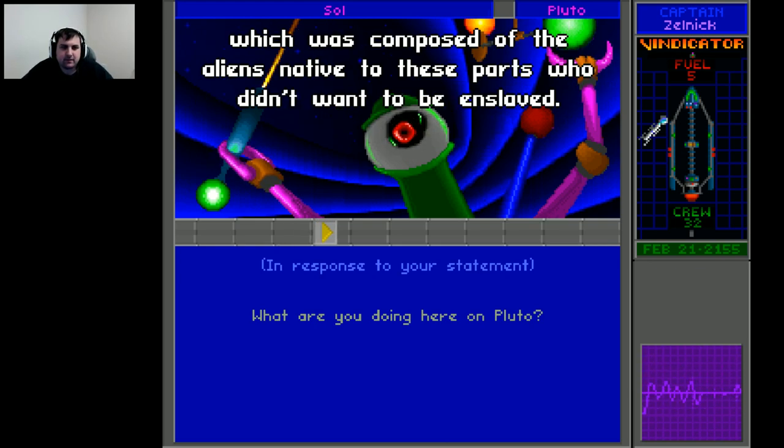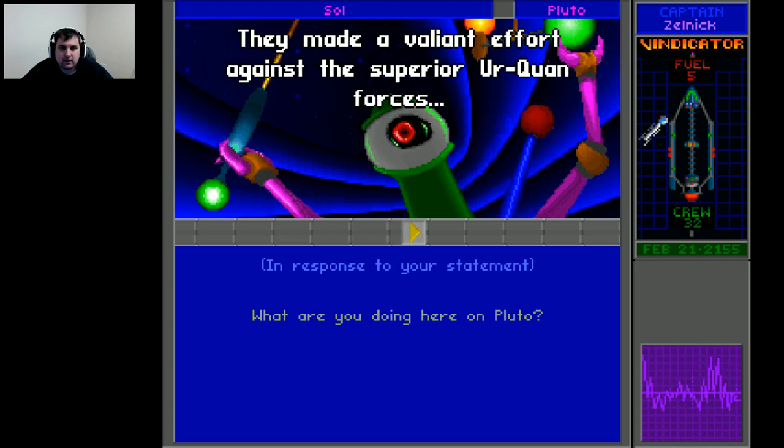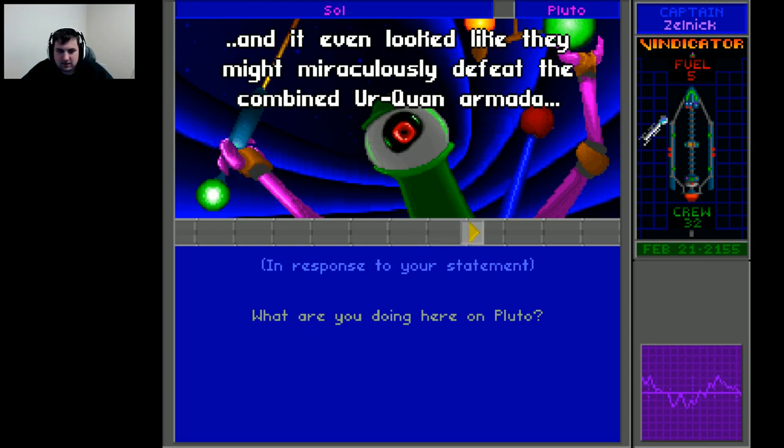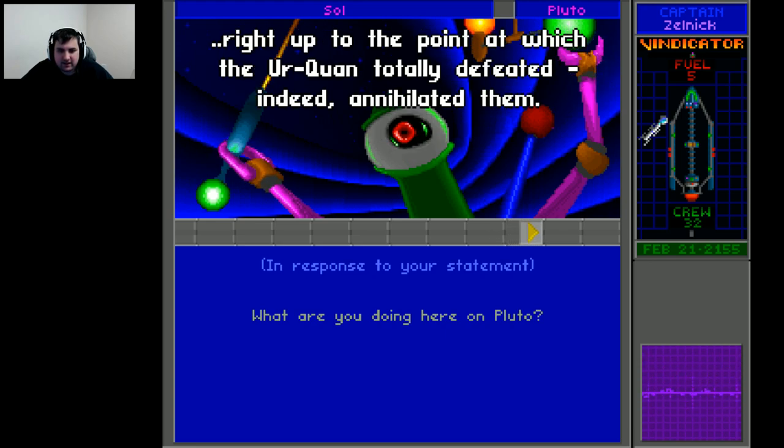Which was composed of the aliens native to these parts who did not want to be enslaved. They made a valiant effort against the superior Earth-1 forces. It even looked like they might miraculously... Yeah, his pupil is weird. And red, too. The Earth-1 totally defeated. Indeed, annihilated them.